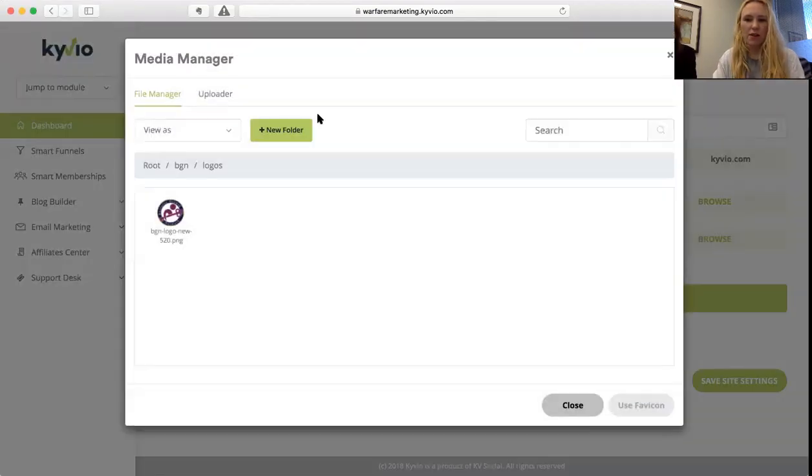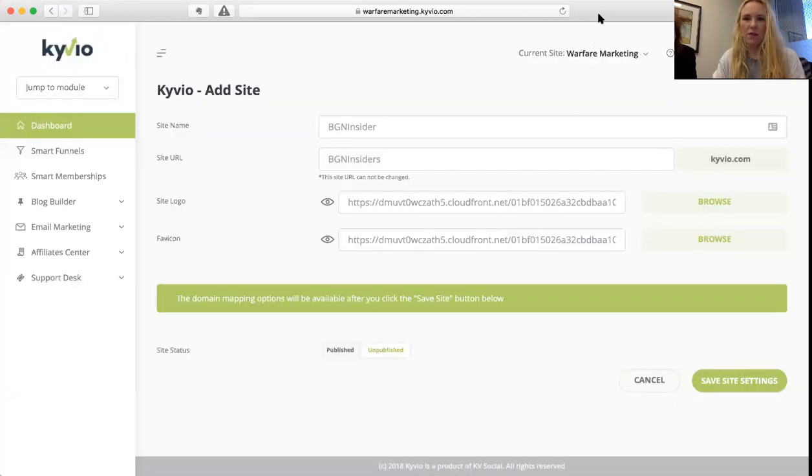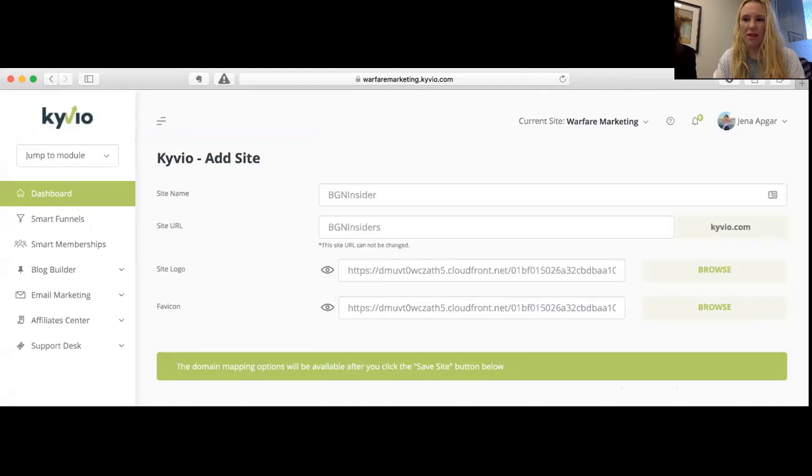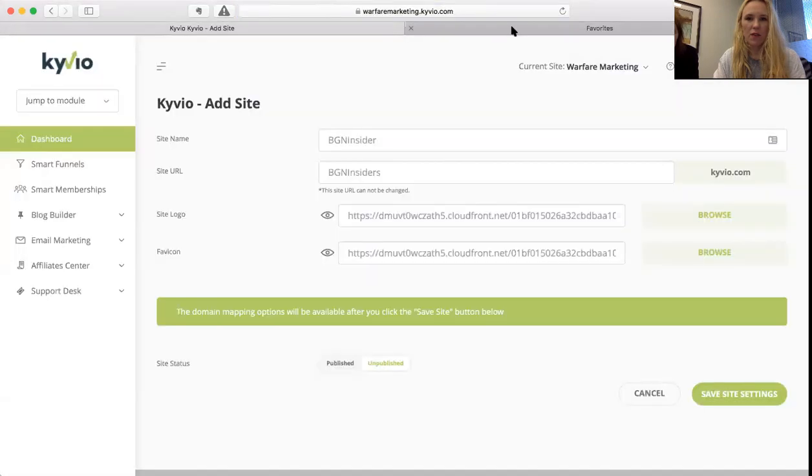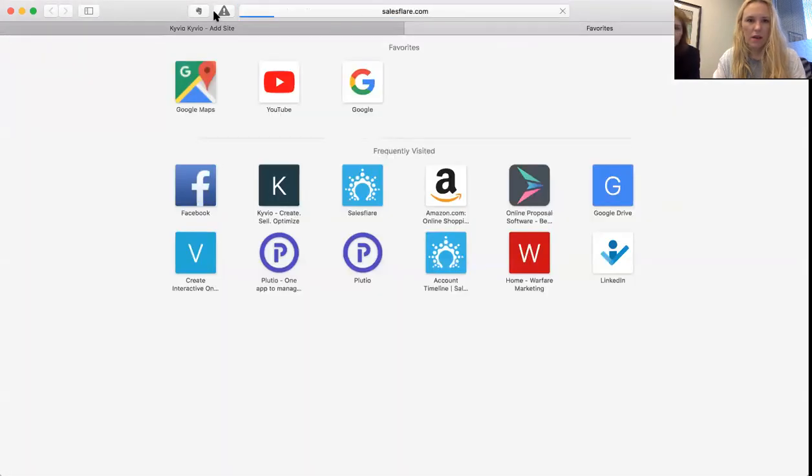Favicon. I don't actually have an ICO. What is that? So the question is, what is a favicon? When you go, this is a favicon, this image right here. Oh, okay. It's the little image you see. The other place you'll see it is up here in the top bit by the URL. Okay. So does Kyvio have an easy one? You can see that it pops up for a little tiny moment up in the corner.